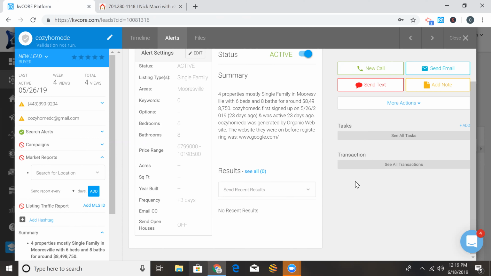So you just moved everything into KVcore. Yeah, that seems to be your main workspace, the main way to contact for everything. You might as well keep track of everything in there. Because back in the day, Top Producer was the big one, and it was expensive. You have to pay for it. There's a lot of good CRMs, but you have to pay for them, and here you're getting it included. Well, what we could do is a Zoom call too, and screen share this. Everybody I've spoken to that's moved over has been extremely happy.